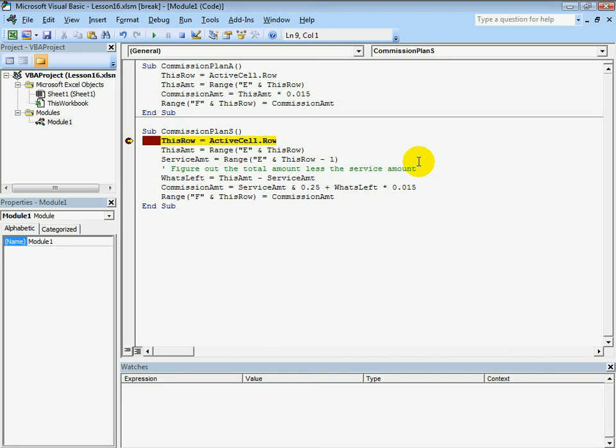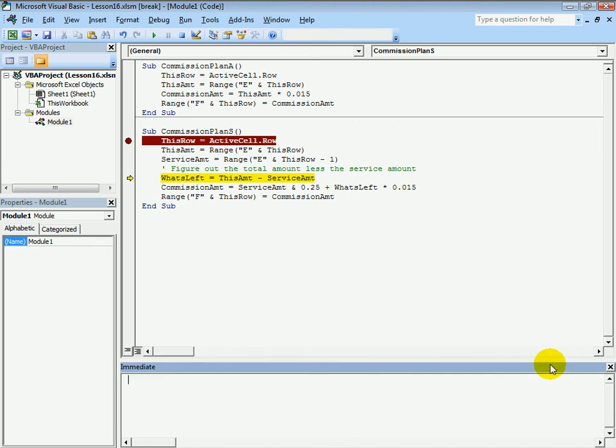All right, we'll run a line of code by pressing F8. All right, so this row, let's hover. I'm hovering to get the value from this row, and for whatever reason my computer's low on resources, it's not showing me the value, so I can use the immediate pane.